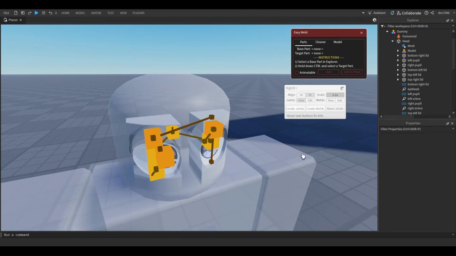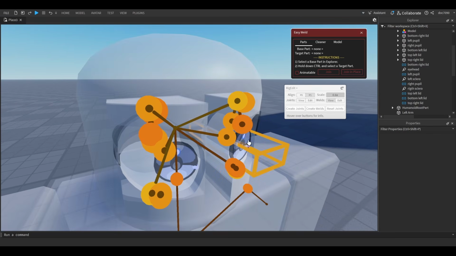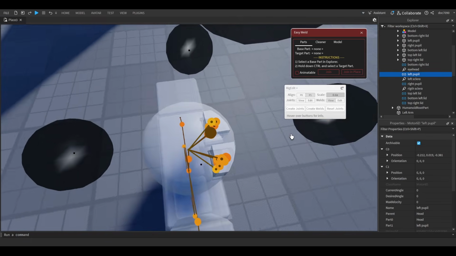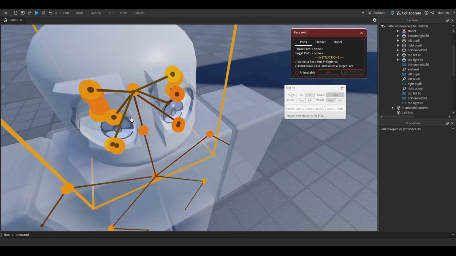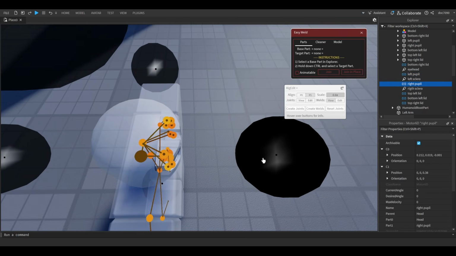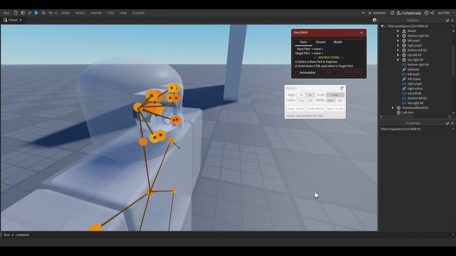When it comes to rigging, like editing the rig, you don't have to really do anything. If you do want to do something though, what you can do is grab the pupil welds and move them to the center. Doing this will make it so that you can just rotate the pupils instead of having to manually move the pupils, which is really nice. So just have those in the center.